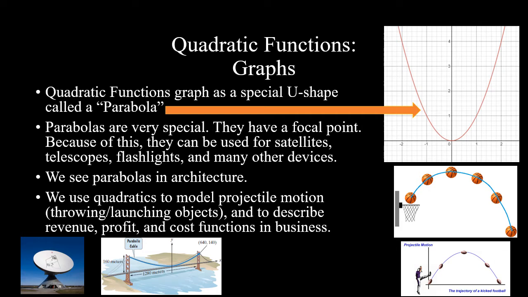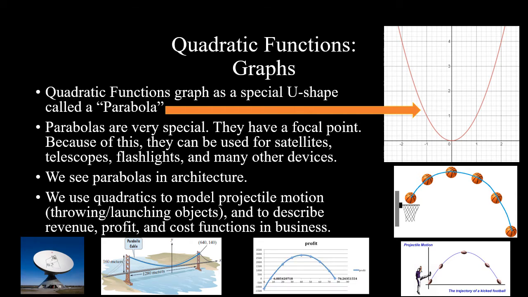which means that we can use a quadratic function to represent this type of motion. And we can also use quadratics to describe revenue, profit, and cost functions in business. Here is one such function. So quadratic functions are actually very, very useful in the real world and in everyday life. We can use them for all of these things that we see all the time.